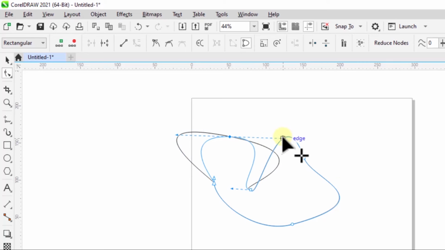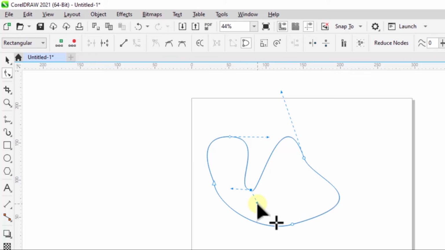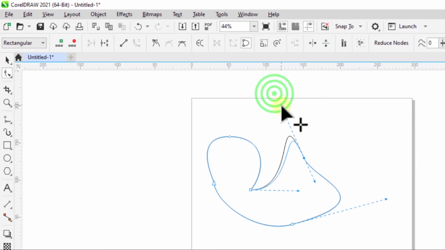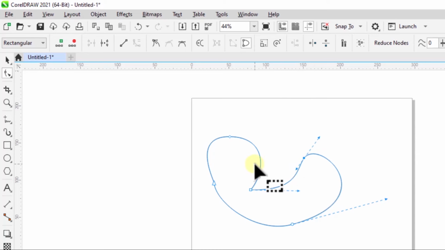So with this one, this is currently the cusp node command is not highlighted. This means we're dealing with a cusp node over here. So if I change the direction of one, the other won't be affected. Let's see what node we have over here. So over here we have the smooth node where it's curved, yes, but then it will move in the same direction but with different lengths. So if I can shorten this like so and change it like that.